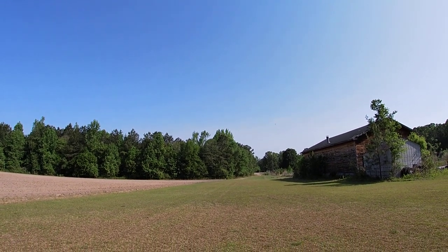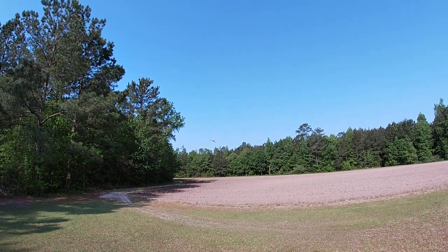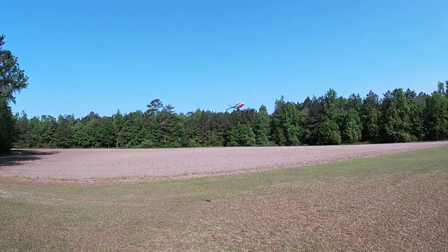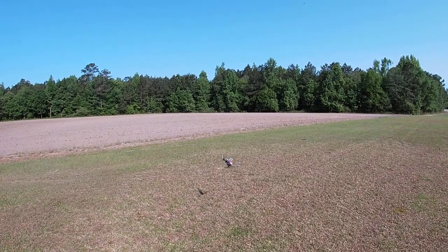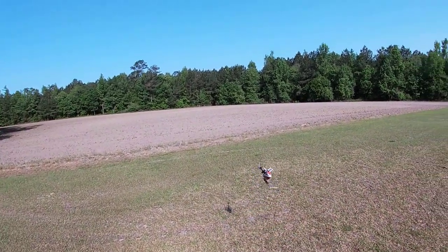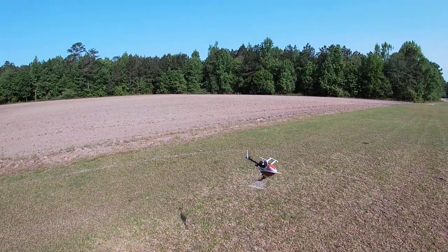Come back over here. It doesn't have all the most collective power. So if you do bog it down too much, as you saw there, it slows the head speed down a whole lot. But anyway, it's very, very stable. So I mean, you can really reach out and just touch it. Oh, where are you going? Come back here. Kind of reach out and touch it.